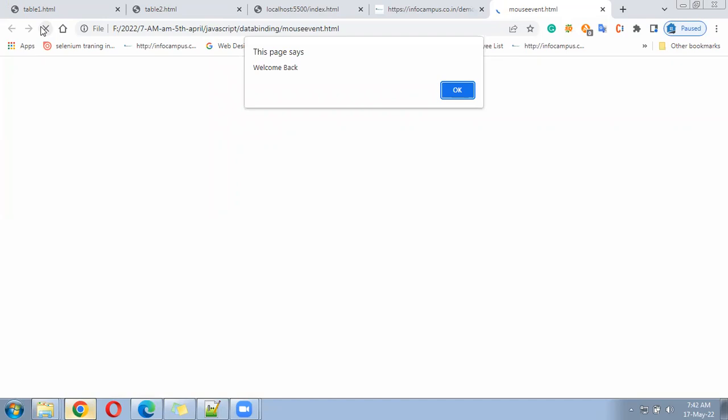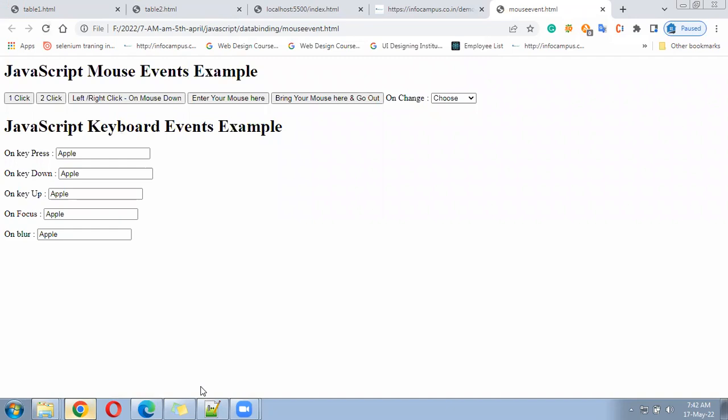Whenever we reload the page, it will say welcome back. Every reload, right? Let me reload again, it says welcome back. So hope it's working similarly.